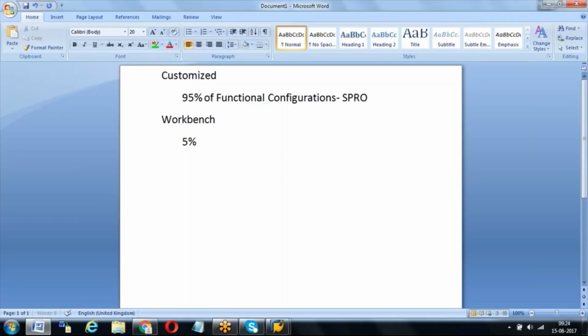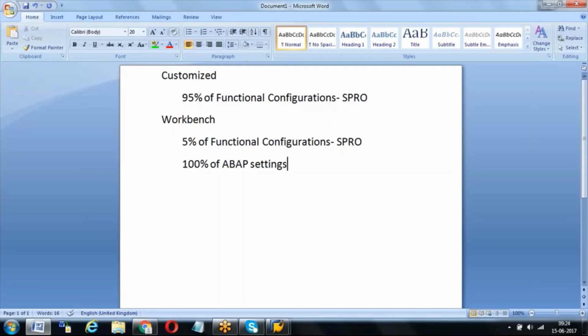I am not calculating, I am just giving it for your understanding. 5% of functional configurations which we do in SPRO need a workbench request, and approximately 100% of ABAP: ABAP settings or program changes, new ABAP creation and new reports, whatever ABAP things, 100% will ask you for a workbench request.